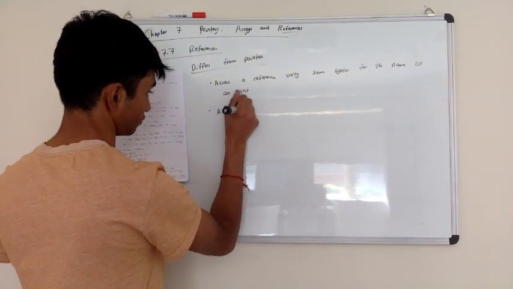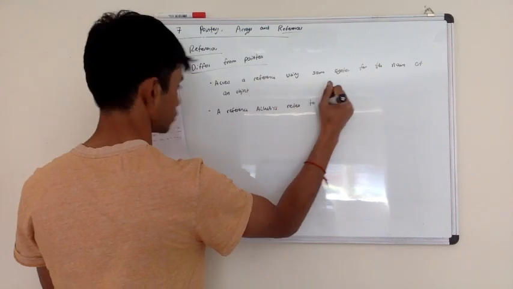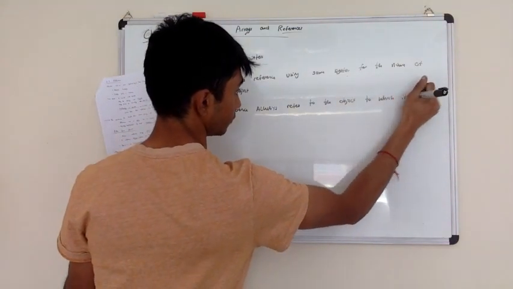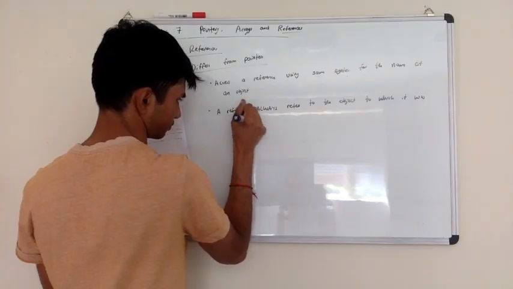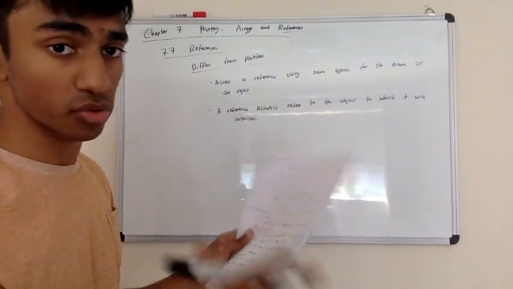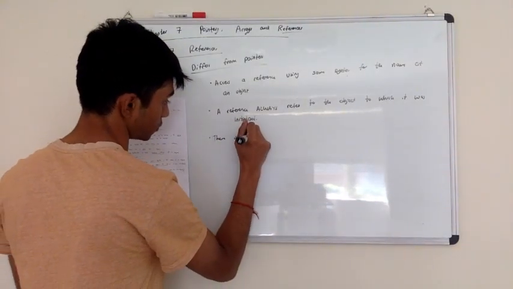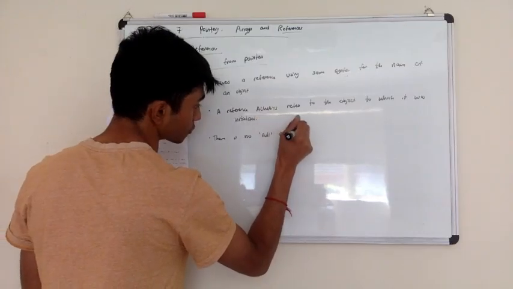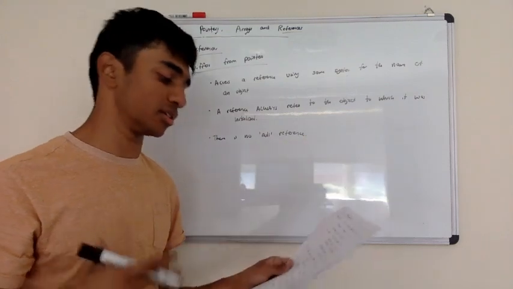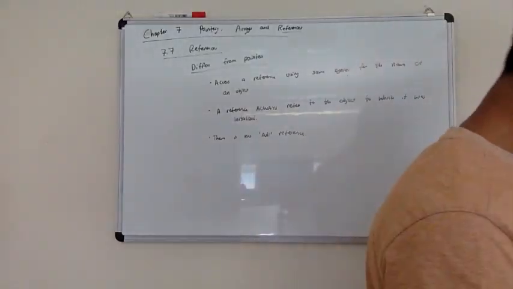A reference always refers to the object to which it was initialized. So with pointers, we talked previously that you can change what it's pointing to. References will always refer to the same object. And there is no null reference. So the risk of accidentally dereferencing a null pointer, there's no real equivalent to that because there's no such thing as a null reference. You can always assume that a reference points to a legitimate object.